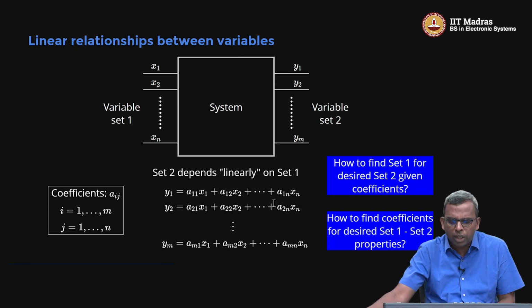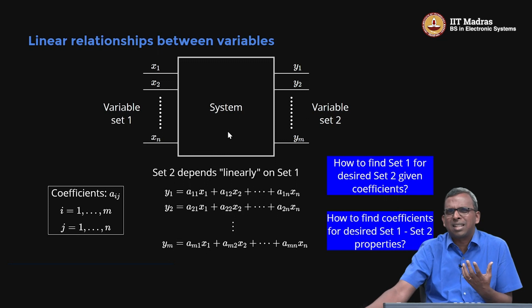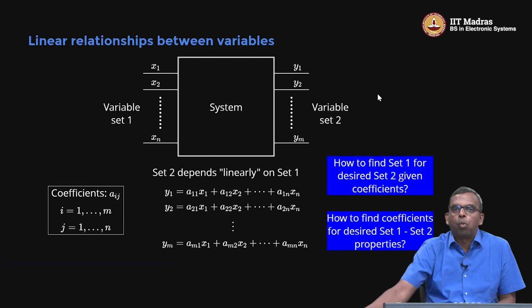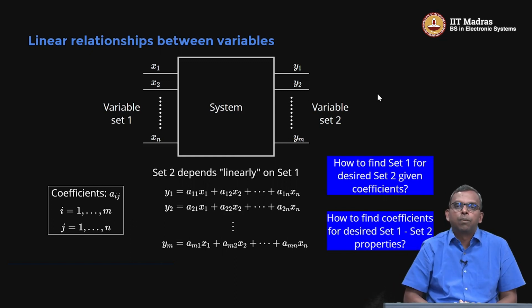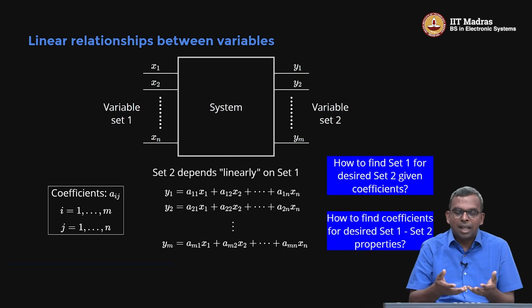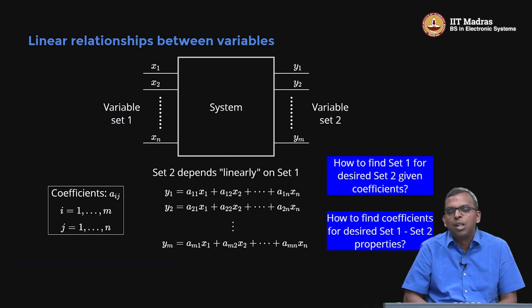It's not clear what you can do here to make sure that certain input will go to certain type of output and things like that. We are not really clear on how to get that going. Okay, so these kind of problems are what we will try to solve in this course. These are linear algebraic problems. They are linear and there's algebra involved with these variables to solve them.